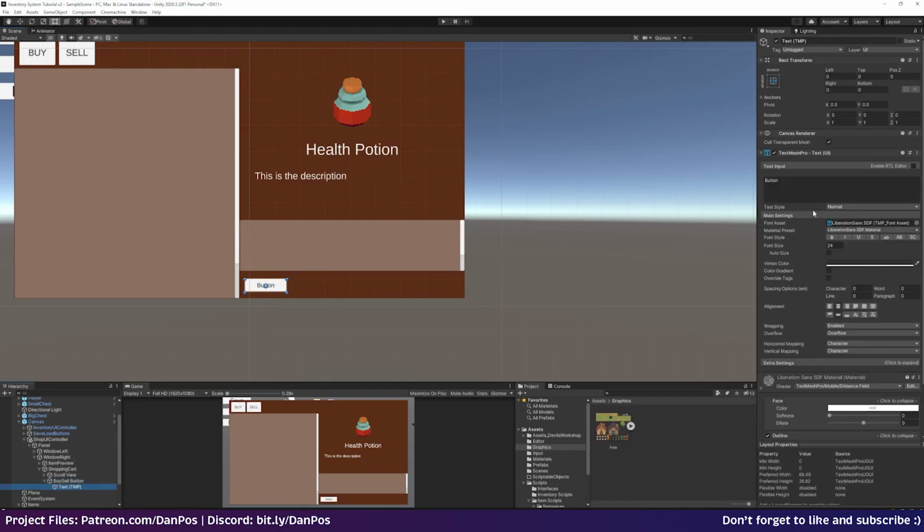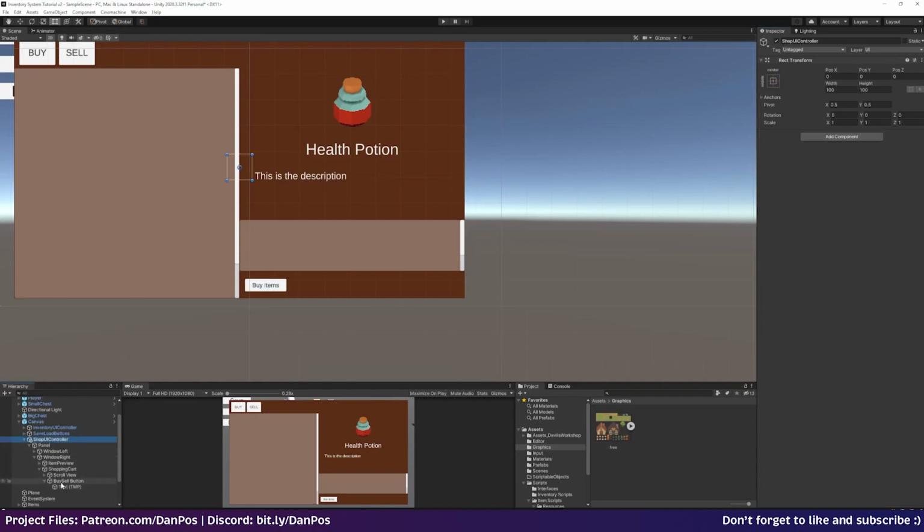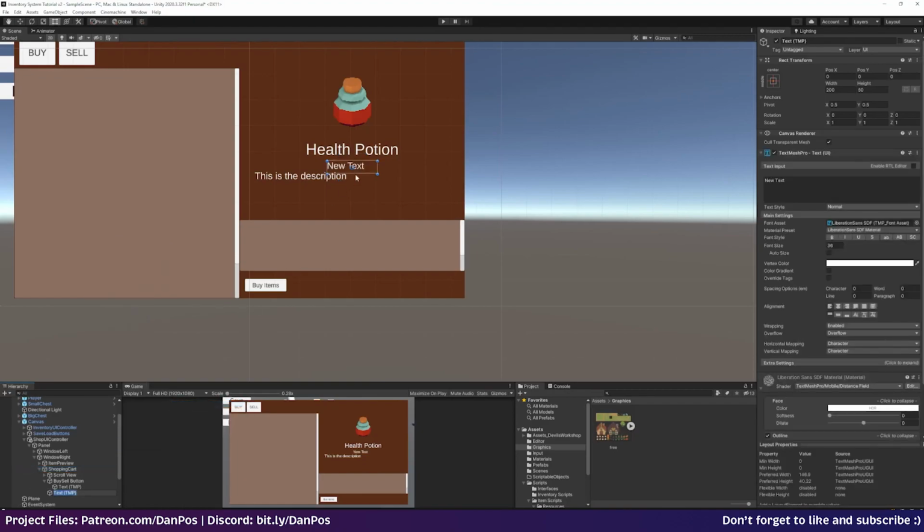Let's make it a bit bigger. We'll go to our text and we'll say buy items. So we're going to make some more text. So we're going to right click shopping cart, UI, Text Mesh Pro. Let's bring this down here. We can make it a bit bigger, kind of to here. And I'm going to center and right align this. And I'm just going to put in total 5,000 gold. This is going to display how much our shopping cart is worth. So we can rename this object to basket total.